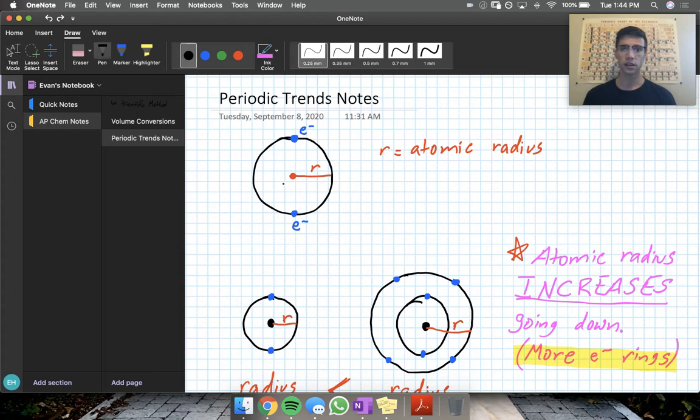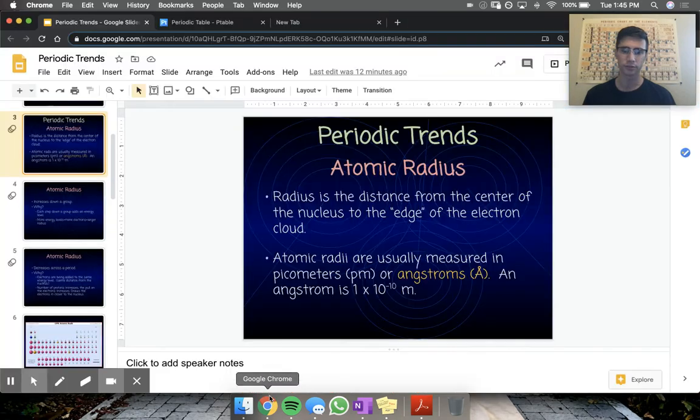Okay, so let's take a look at that. All right, so again, here's a circle. Now, if we wanted to think of this as a Bohr model, the center would be our nucleus. Here are our valence electrons in our shell on the outside, and obviously the radius is just the atomic radius. Okay, that's what that means. But let's take a look at what that trend looks like when we're going across the periodic table, and then what happens when we go down the periodic table, because it's not super intuitive.